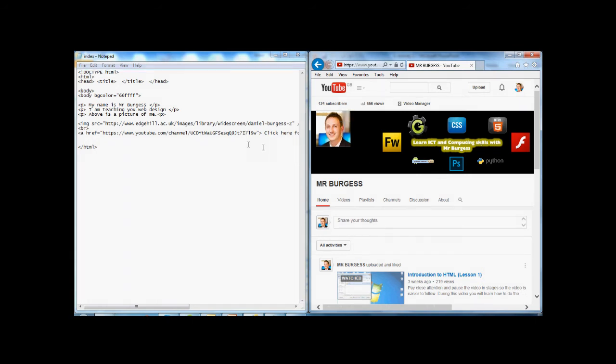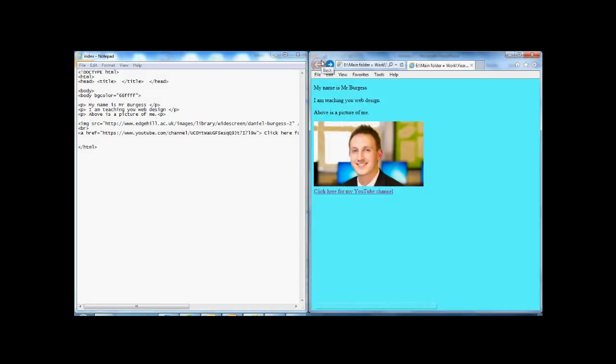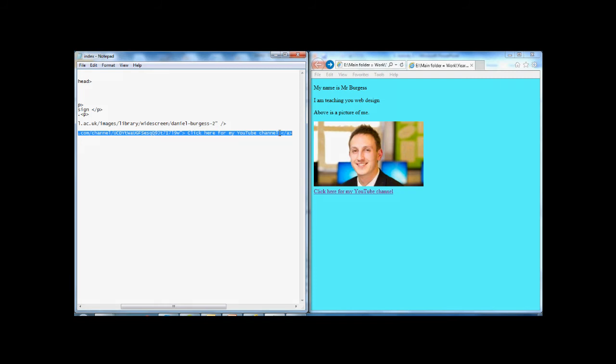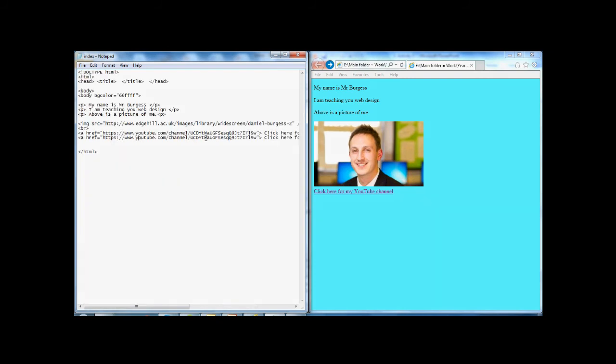Now what I would recommend, if you want to create more links, is just copy and paste the actual code. So copy it, right click, and then paste. Now what you'll need to do is, obviously, change the link of where you want it to go. So I could say, for example, let's go to Ashton Mersey Moodle. There we go, and just change the link. So in between those speech marks, delete all the text that you don't want and place in the link you do want. Now hit click here for my resources.